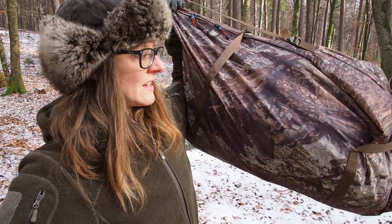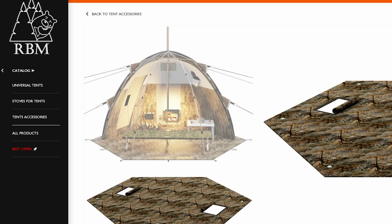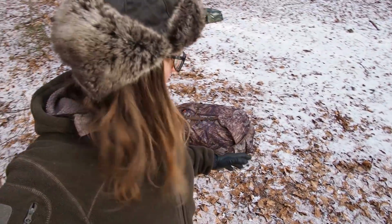And before I set up the tent, I first want to lay out the floor. This is an add-on that you can get, and this is especially for winter time because of course the floor is very cold, so you want to make sure that you have some insulation from the cold ground.